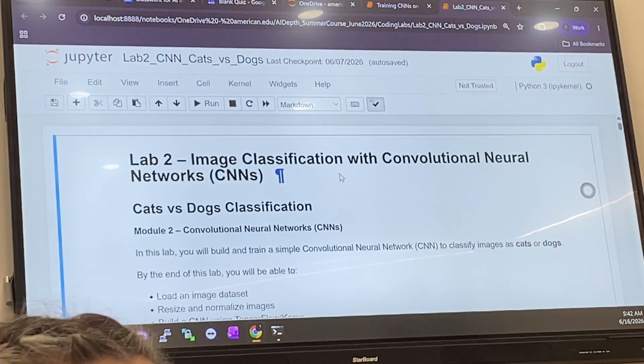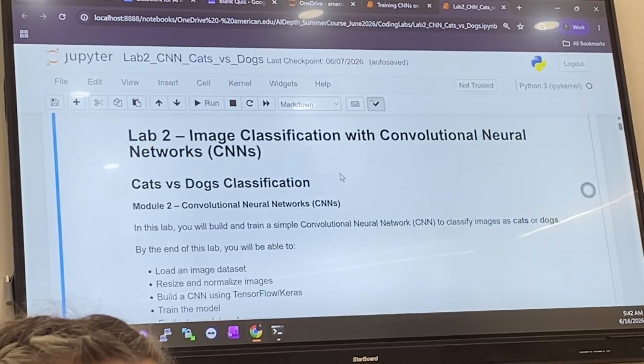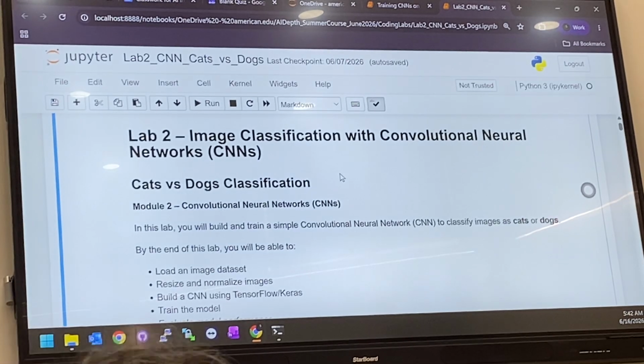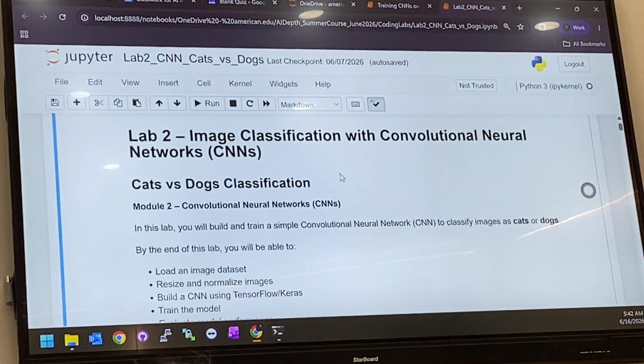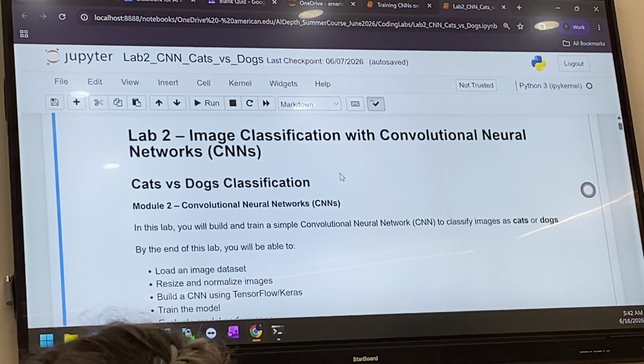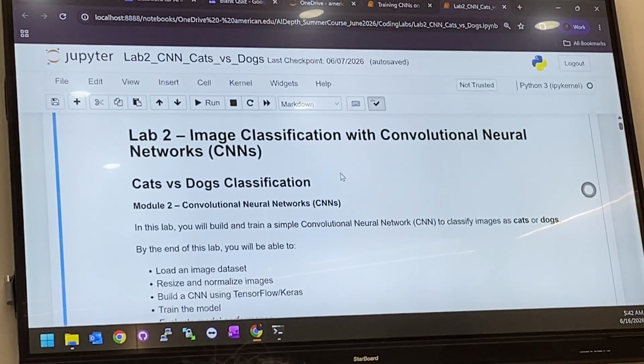Okay, and in this lab, what we are going to explore is image classification. It's a very, very basic task in computer vision. Actually, it's the easiest task in computer vision right now. Having a set of images, what we're trying to do is predict class 1 versus class 2, or assign probability values to class 1 and class 2, and we make a decision based on the highest probability.